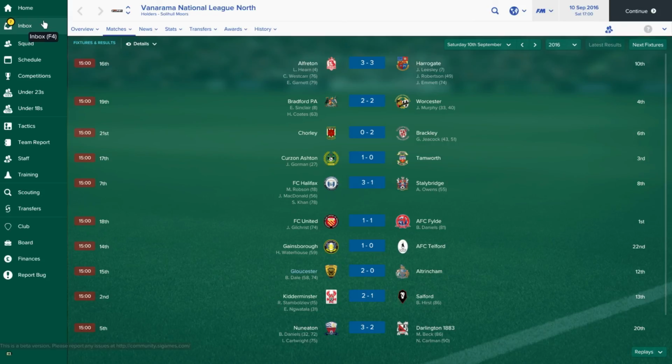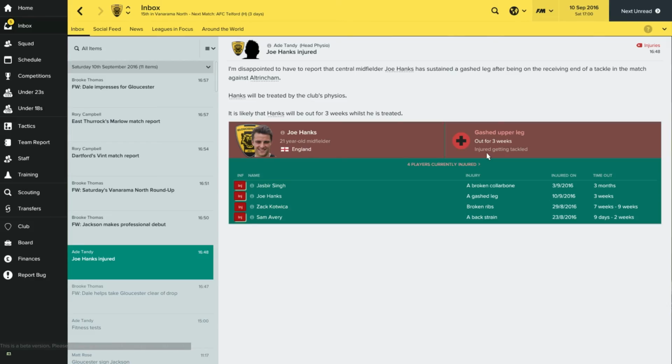So at the moment, the goal is they lost again, not scoring goals at all. So we should win this, and then we will be 4 points away from 3rd last place, so the relegation zone. That would help us a lot. And of course we got another injury, as I told you. Joe Hanks is also out for 3 weeks.